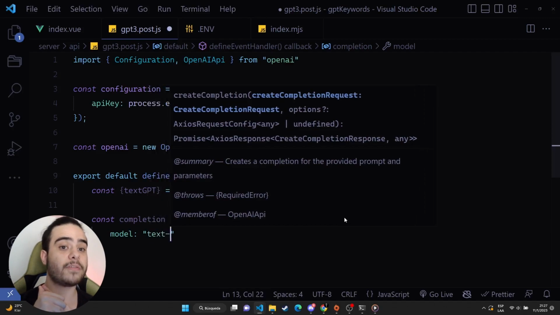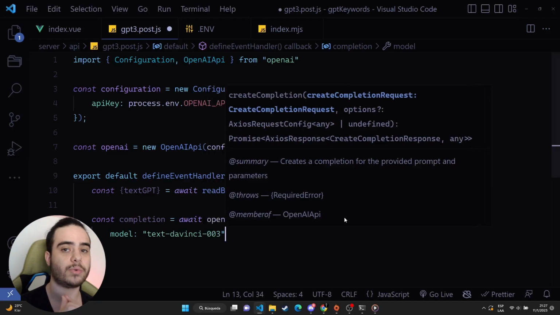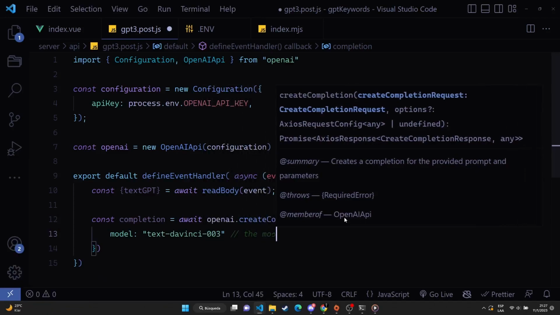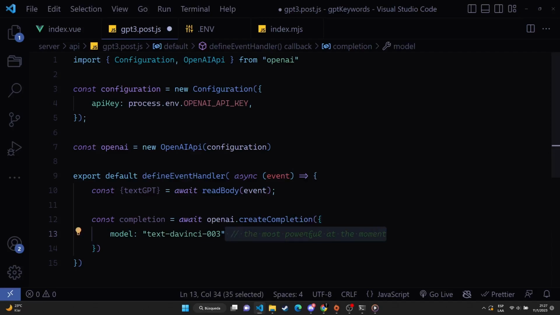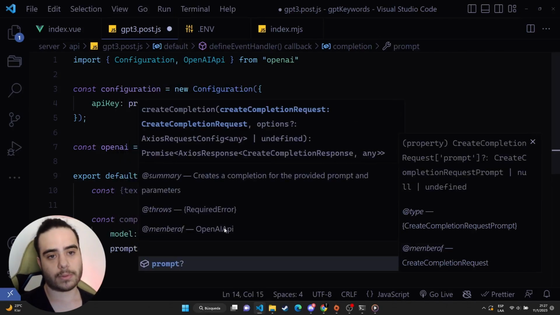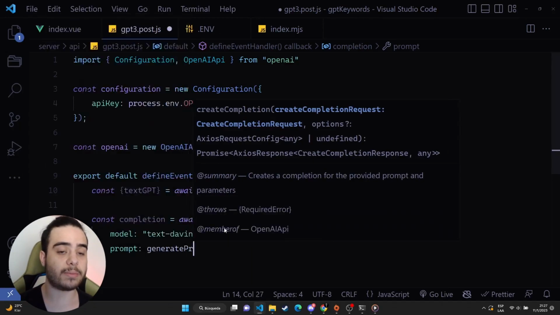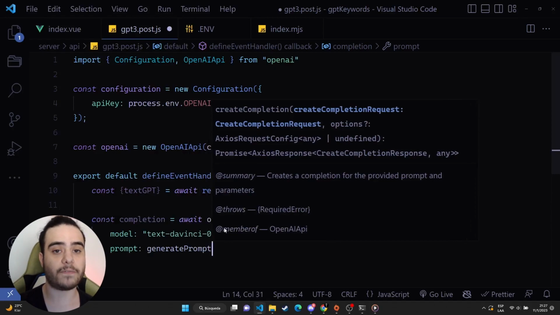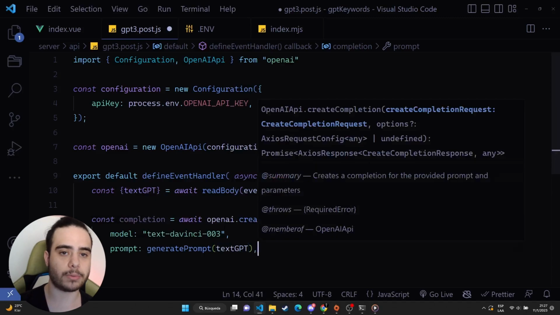Model. The name of the model we want to use, in this case, text-davinci-003. The prompt. The prompt we want to give the model, in this case, the string generated by calling the generatePrompt function and passing in the textGPT variable.